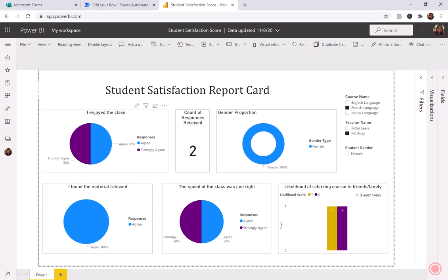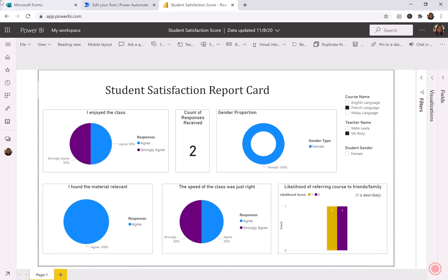Both students said that they agreed and strongly agreed to enjoying the class. They also agreed that the material is relevant, and the likelihood of referring the course to friends and family is quite high, 7 and 8. So I would say generally this French language course run by Miss Rosie is quite a good one. It has garnered quite positive results.